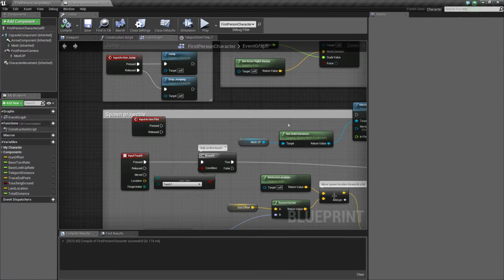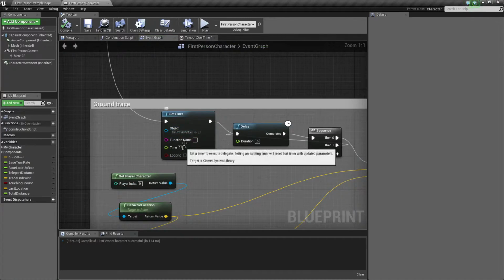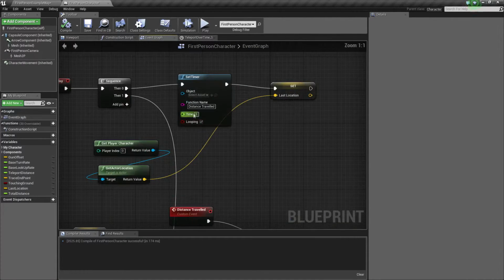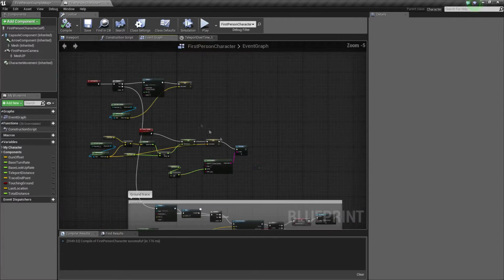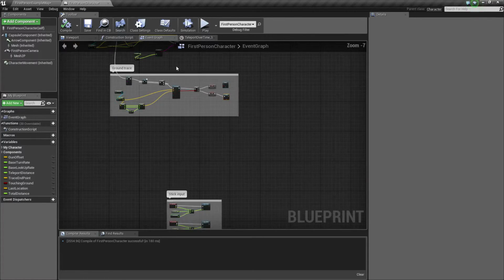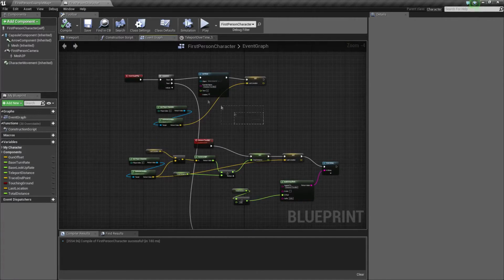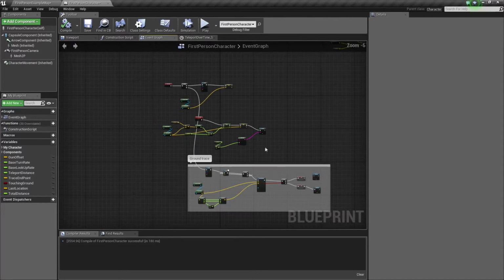So, actually going to go up here, oh, it's up here. Set that to about 5 because that's really excessive. And you can just go ahead and unplug this touching ground because you don't need that printing every time, because you'll know if you're not on the ground because the in the air string will fire off. So that is it for the distance debugger.